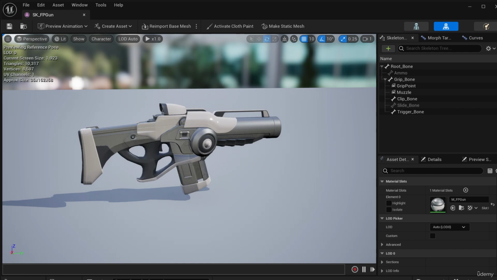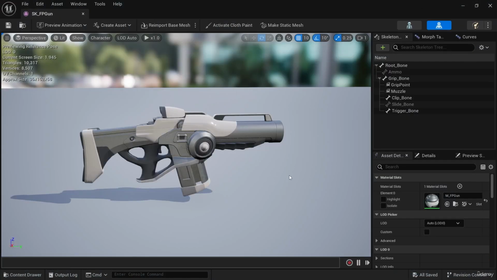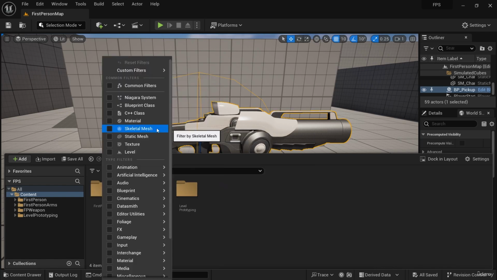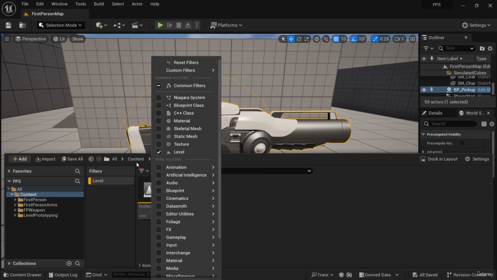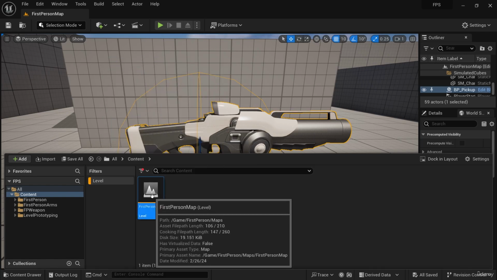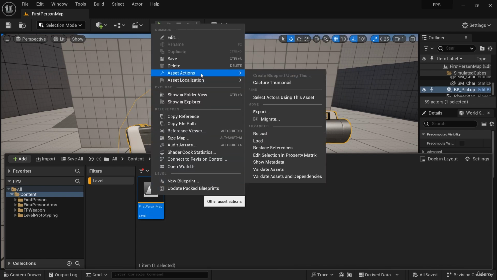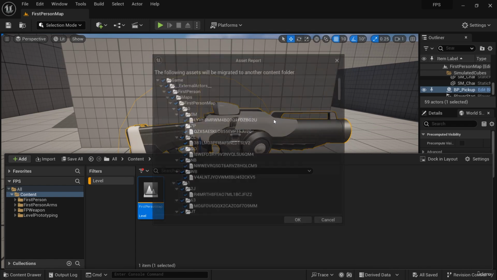You can actually migrate entire levels. If I go back to my FPS project, I can find a map. Let's go to the filters and uncheck skeletal mesh and check level. Here's this first person map. That's where we are. I can right click on that and go to asset actions, and I can choose migrate.